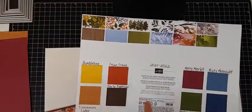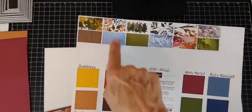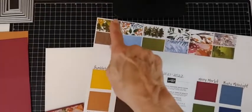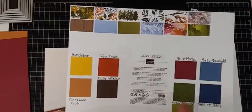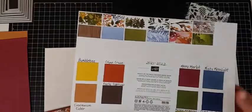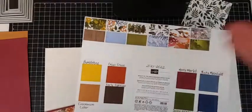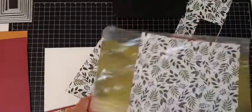So what I've done, it lists all the colors for you right here. I just cut little samples of each of the papers, so you've got this on one side, this on the back. And then I put little swatches of the cardstock colors that are in the designer series paper. So when I'm going to look, I don't have to leaf through the paper. It's right there.